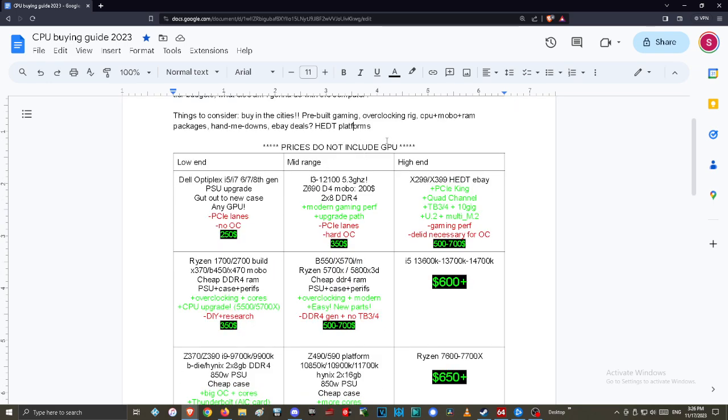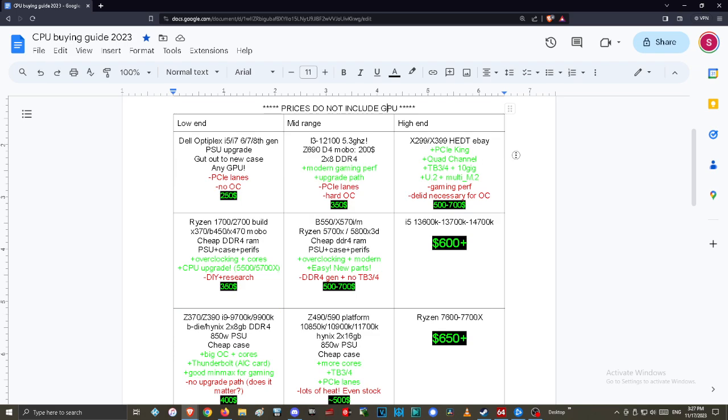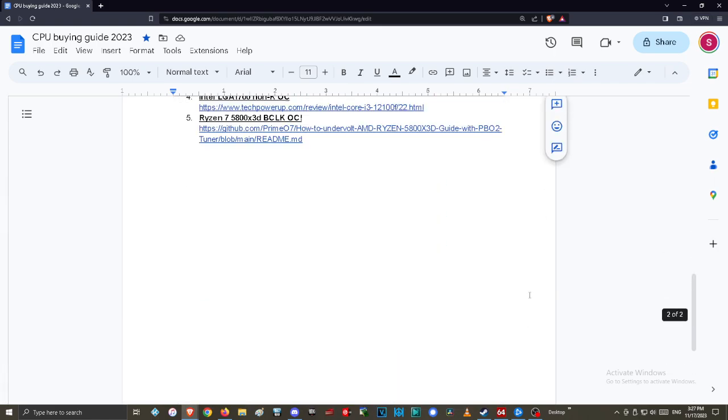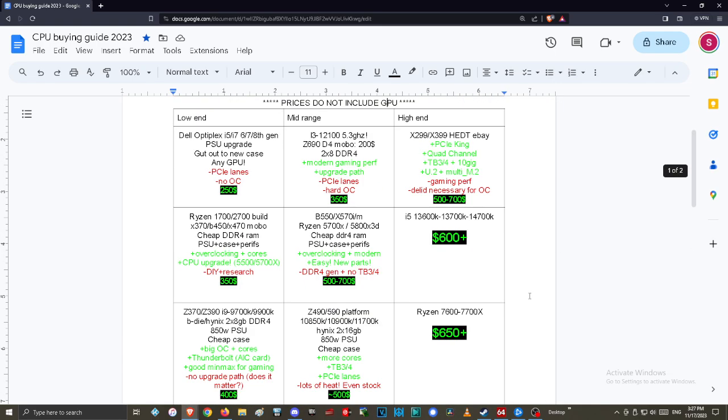So keep in mind, we're just looking at CPU and platform prices. These prices do not include GPUs, and that's because they will pretty much work with any modern GPU today. So we have a 9-box table here. We're going to get into all of that, and we also have a couple of links that will be useful for this video. So we have a low end, mid range, and high end. The low end is really the cheapest. It goes from 250 to 400. Then we have 350 to 700, and then finally 700 to brand new.